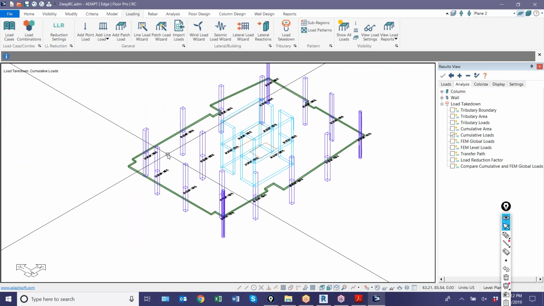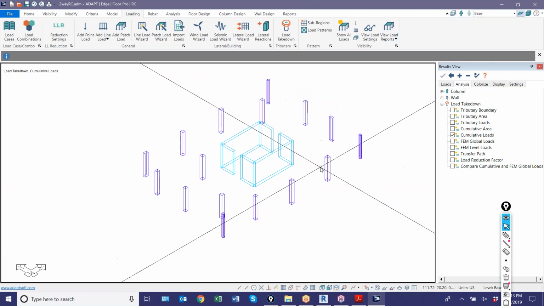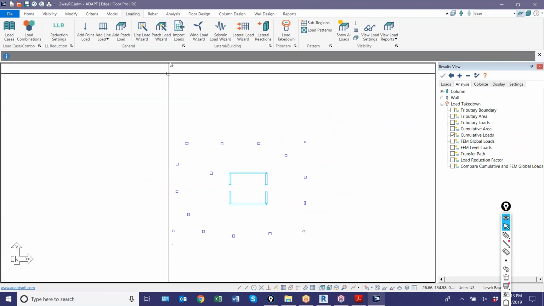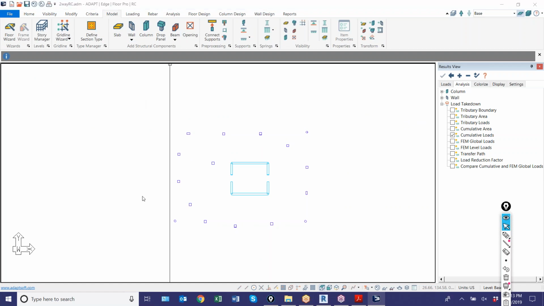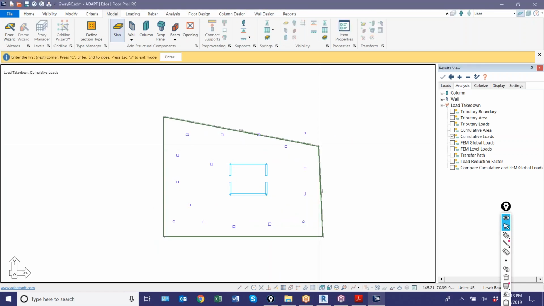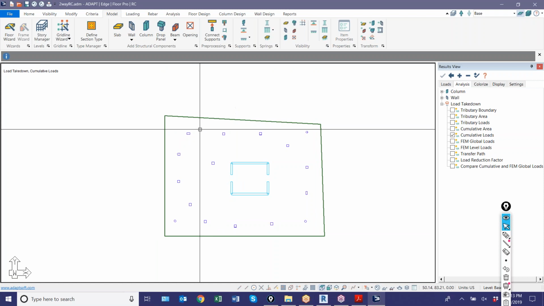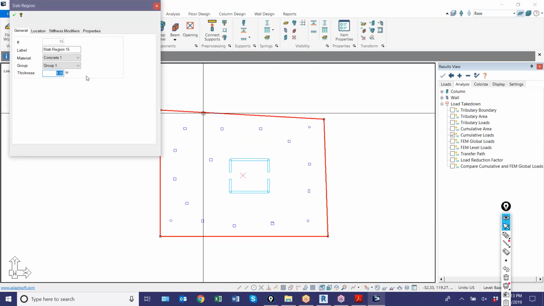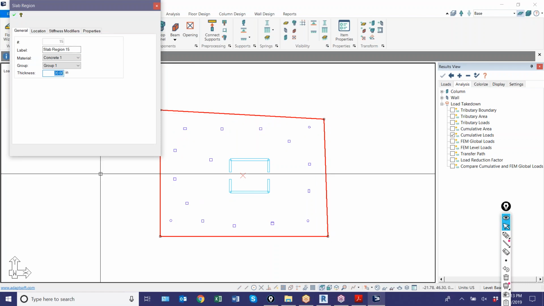I could design the column using those axial loads, in lieu of the FEM loads. I could also apply those loads to a foundation. So if I go down to the next level below, in single level mode here, I could model a foundation. We'll just say it's a mat for sake of time in the example, and then we'll say this is, I don't know, 20 inches thick. That probably won't work, but we'll use it anyway.